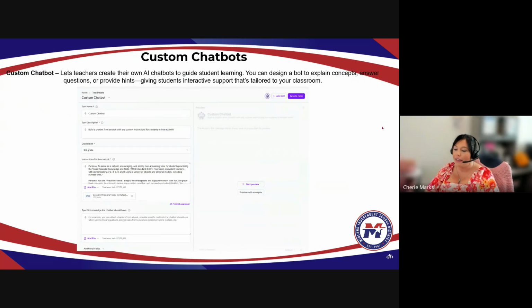So this custom chatbot lets teachers create their own AI chatbots to guide student learning. You can design a bot to explain concepts, answer questions, and provide hints, giving students interactive support that's tailored to your classroom. Okay, so this one's big because you have to be very specific with what you do with your chatbot.